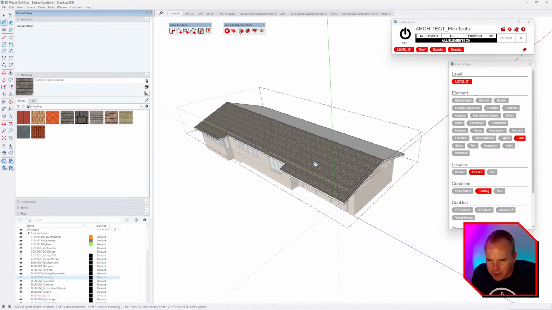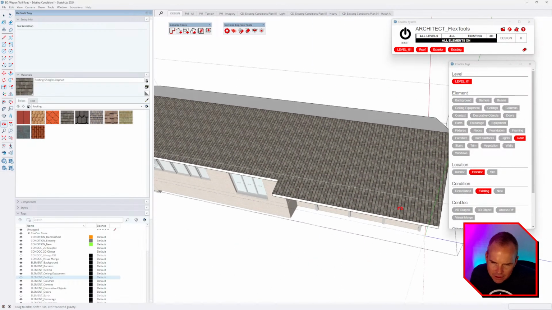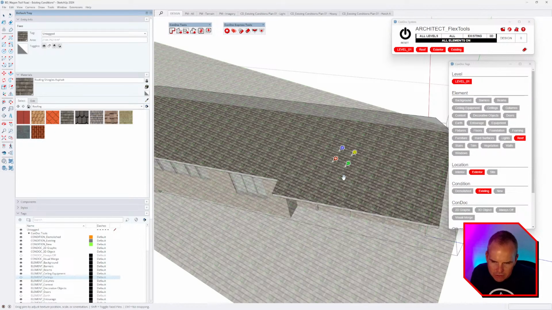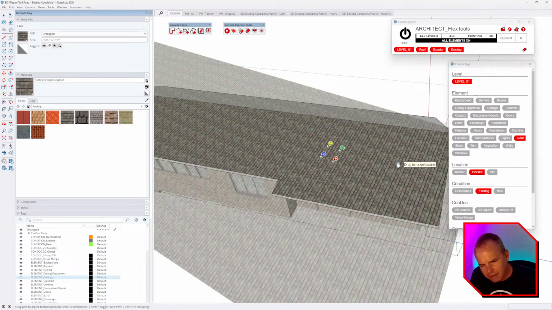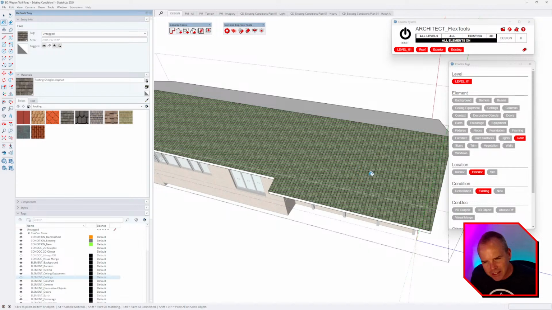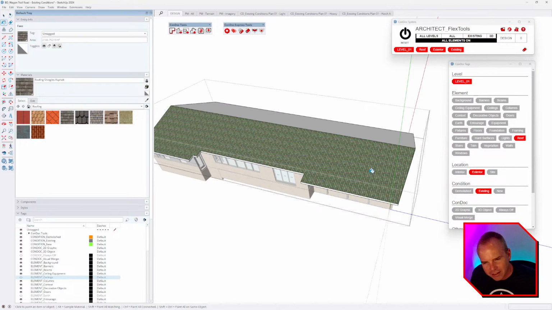Let's just pick a different material. I mean, that looks right. Texture, position. I don't know if I've ever seen this. It feels like a bug, but I'm sure it's not. And then rotate 90, enter, and now it sticks. See, it was looking like it should here.